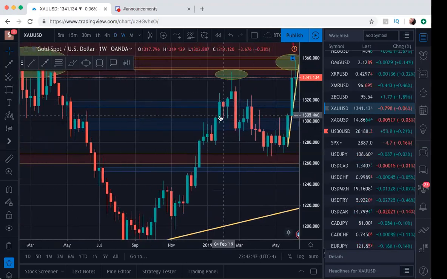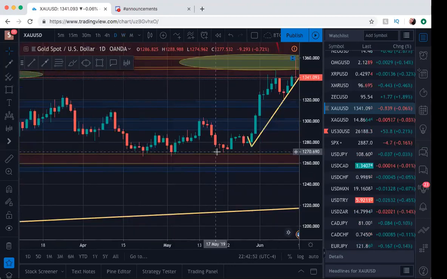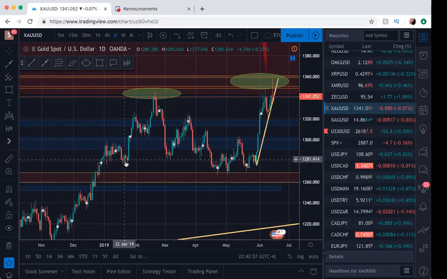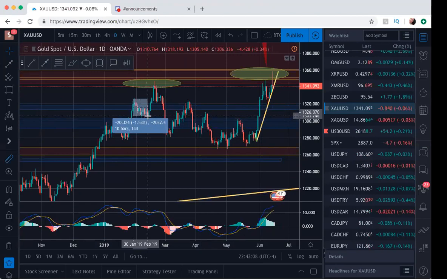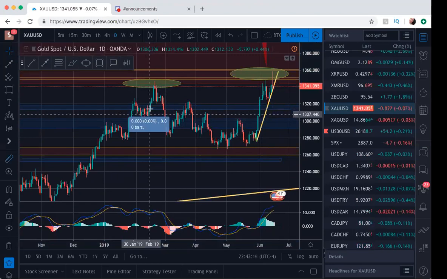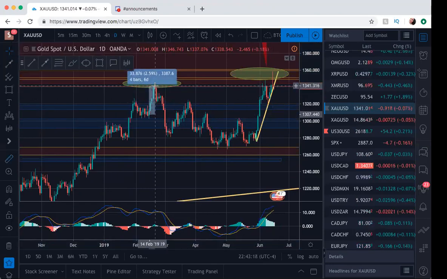And even right here, it's bounced, come back. It's even rallied back. Check it on the daily. It's even rallied back, comes, rallies back, and breaks through. And this would be the break retest where you can get in for a buy. You're waiting for, what? Damn it. You're waiting for 2 weeks for this trade to set up. But then once it sets up, you can ride it out for 1 week and catch 3,000 pips.